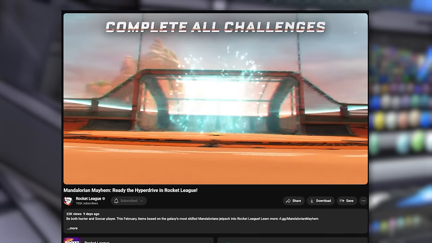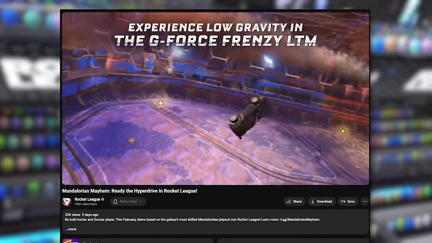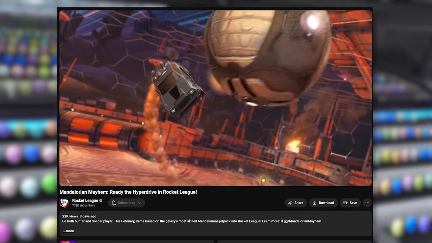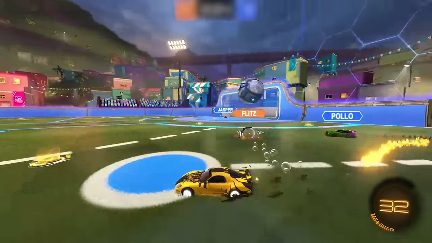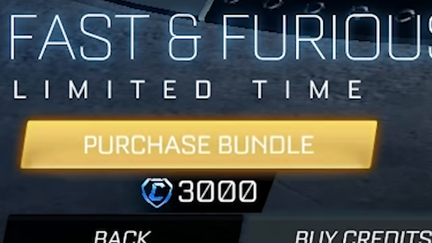At least recently they dropped the Mandalorian pack and included a limited time mode of sorts. It wasn't the most innovative thing, and I'll be discussing that LTM in a video tomorrow, but it's getting ridiculous at this point. There is easily over $1,000 worth of items that they've dropped over the past couple years that they want people to spend money on without adding much to the game. And heck, even though I've nearly got every Fast and Furious pack, the full bundle is still trying to rip me off for 3,000 credits.